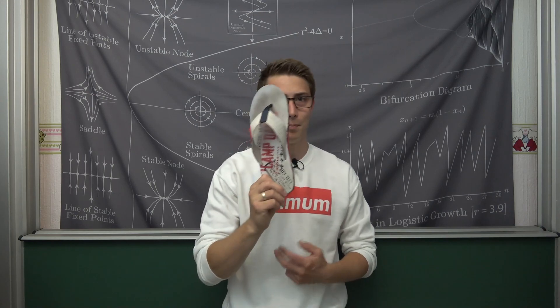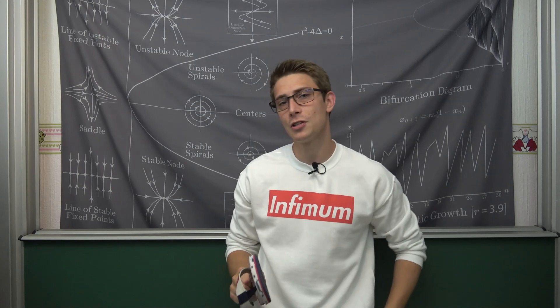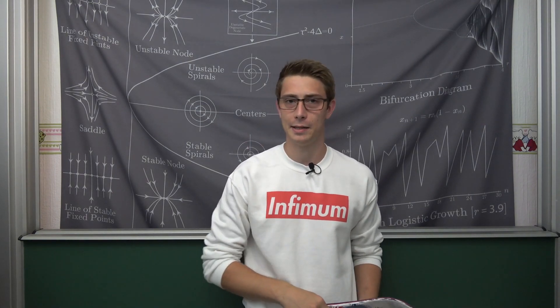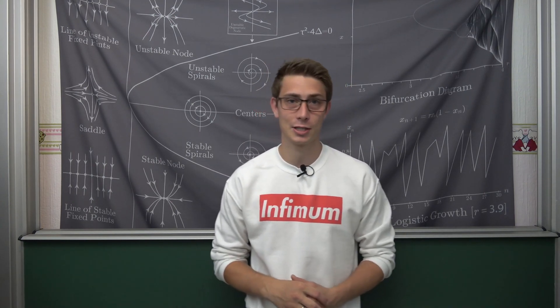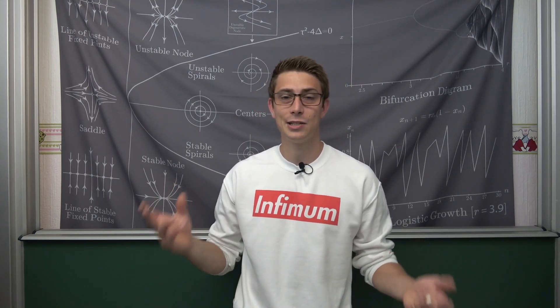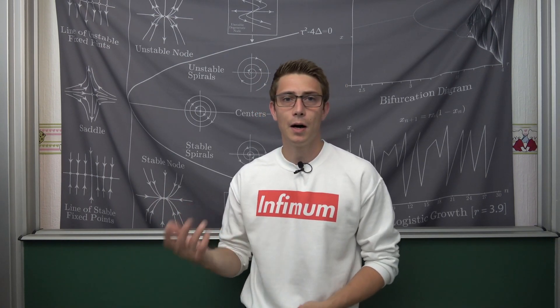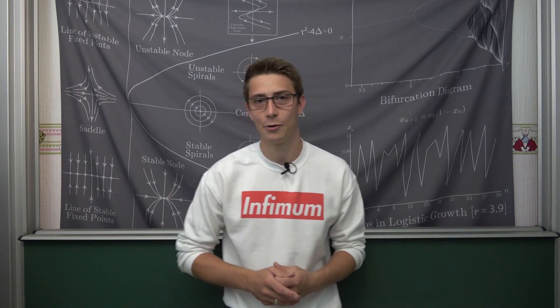But what is going to happen if I shoot the shoe upwards with such a force, with such a velocity that it's going to escape Earth's orbit and not come back anymore? This is what we are going to talk about today, namely the so-called escape velocity. And we are going to basically derive it for arbitrary planets. Really doesn't need to be the Earth. It could also be Mars, your mother or whatnot. The moon, for example, best planet out there.